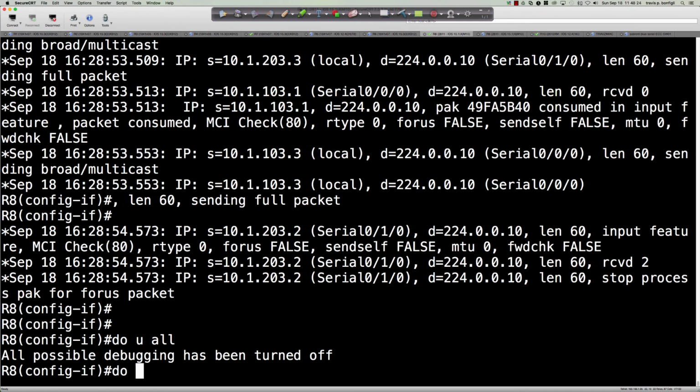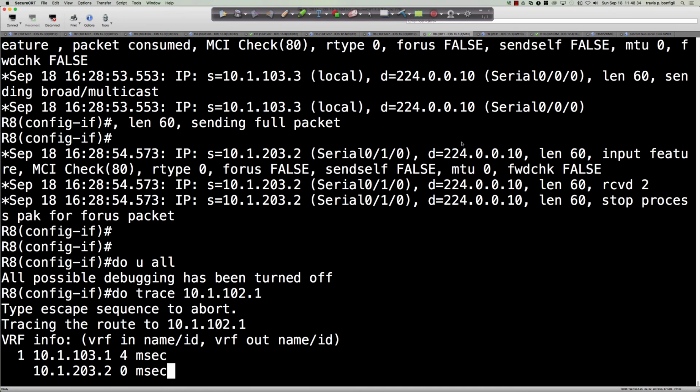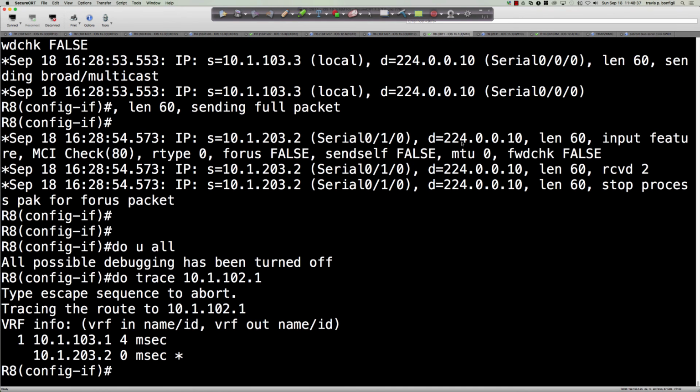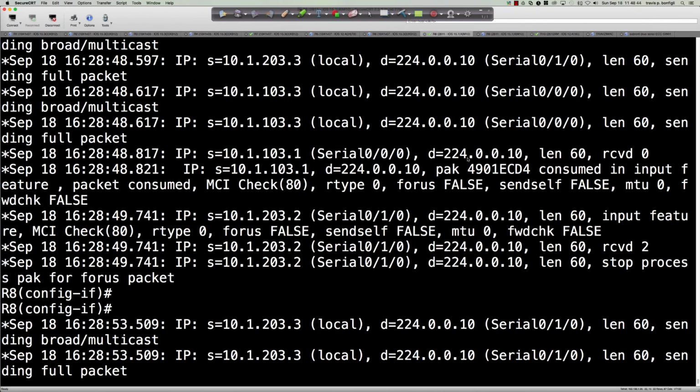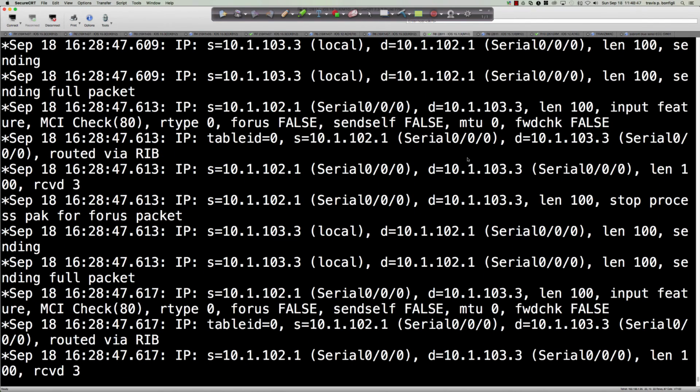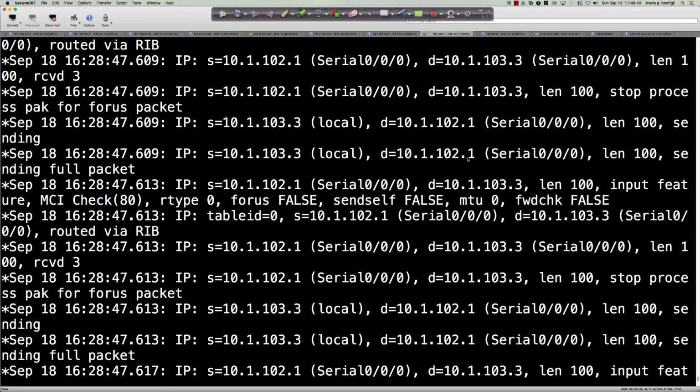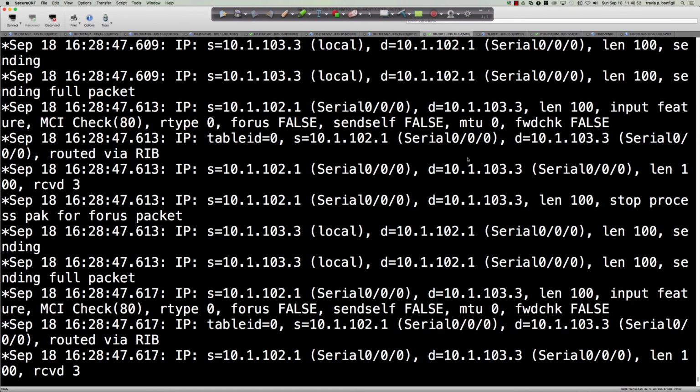Let's see what happens if we say do trace 10.1, what was the address we were doing? 102.1, 102.1. Yeah, so with ping, it looks like it's treating it differently than with the traceroute command, that it is not doing the load balancing. Again, unless I'm not seeing it in here, but I don't see the destination going out. So there's our destination that we're going to, 103.3, 103.3.